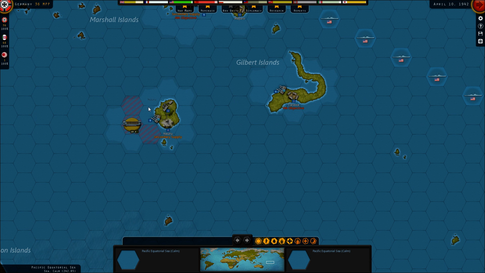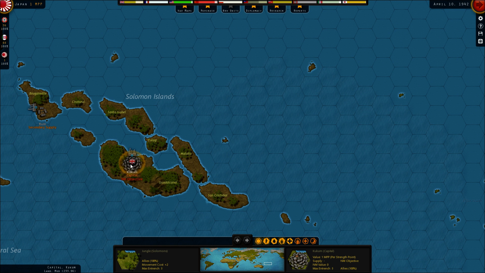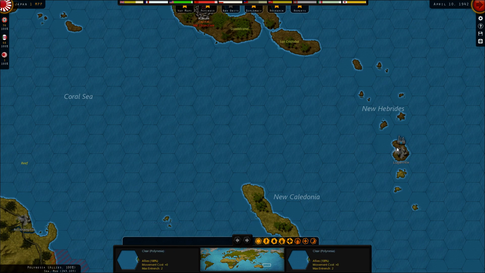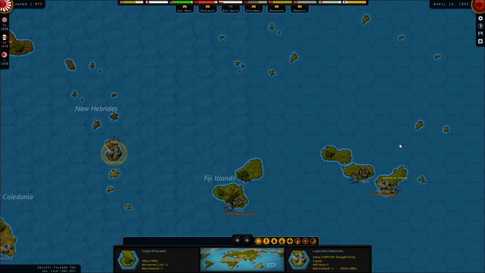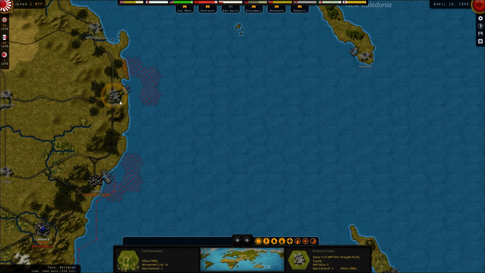We need to get the ships back also. This one should go down south and take this Solomon's. They are attacking us, so we should get that. And they should all surrender. That's Polynesia. What is that? Polynesia, that's not the capital. The United States. That's UK. Polynesia again. But where's the capital of Polynesia?